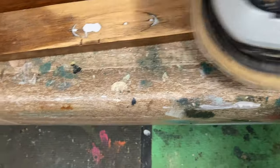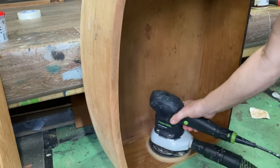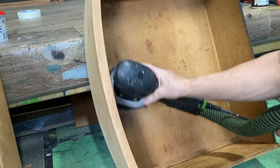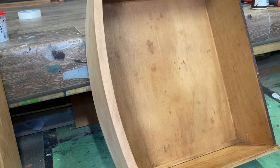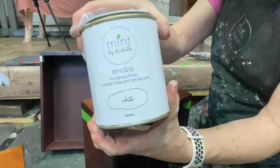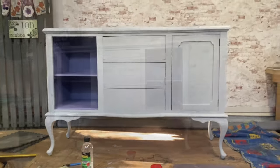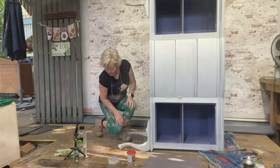Now, just a light sand all over and even inside the drawers. I'm using one of Mint by Michelle's new products called Mint Grip, and I'm priming the whole piece with it. And as you can see, I've already painted inside the cabinets. And now I'm popping her on her side to start decoupaging the drawers.